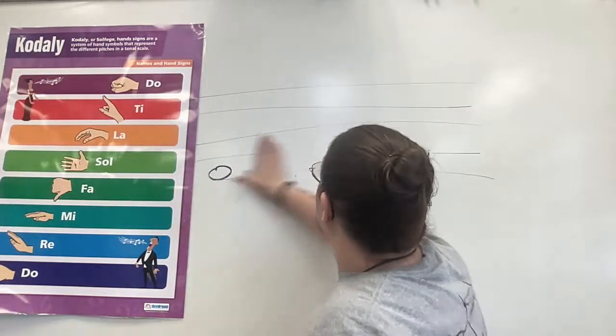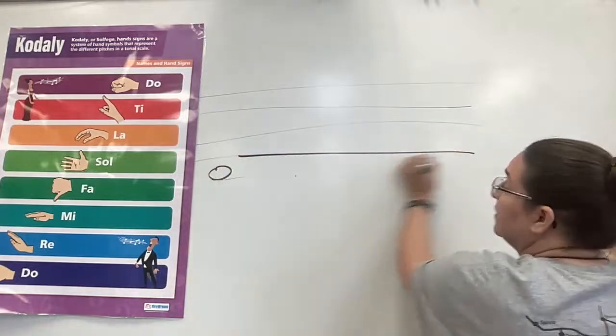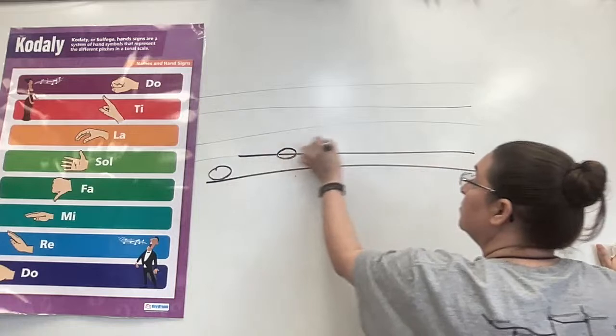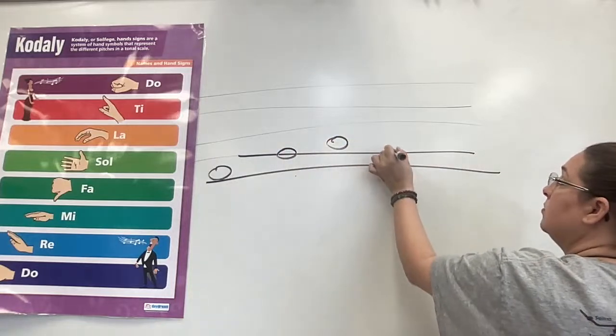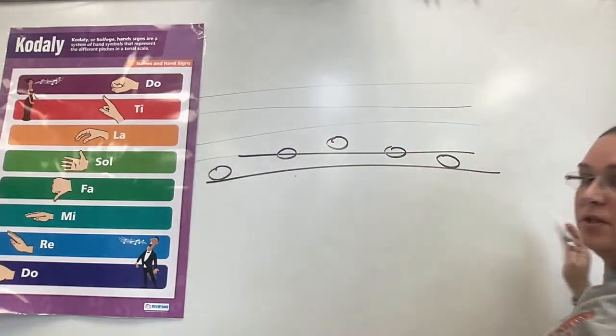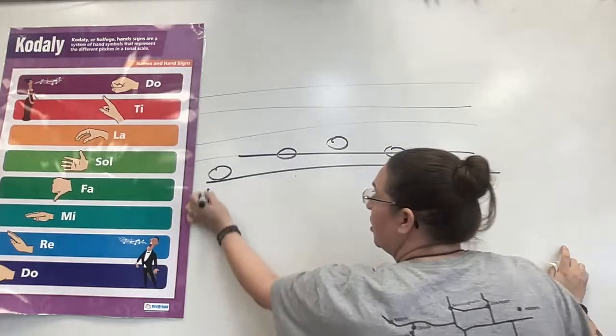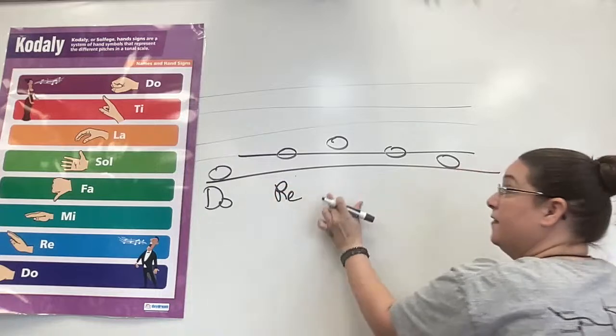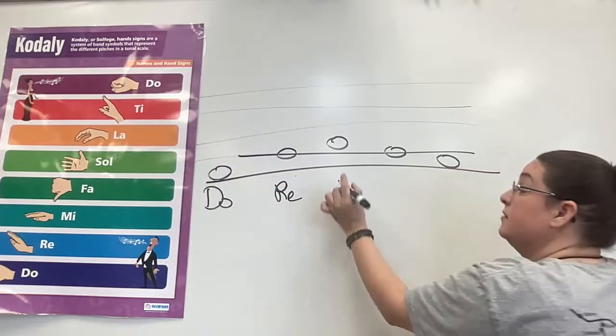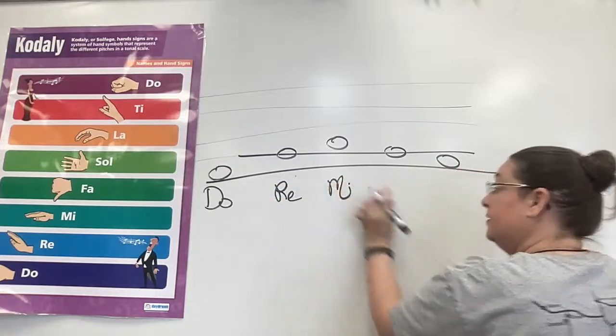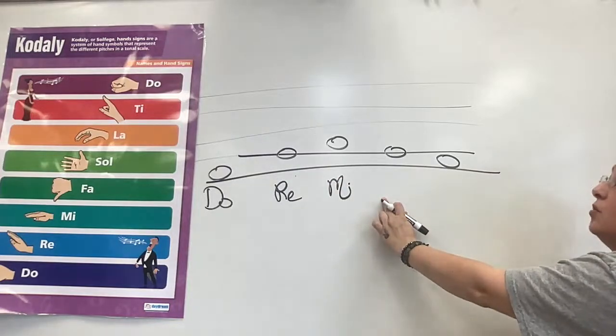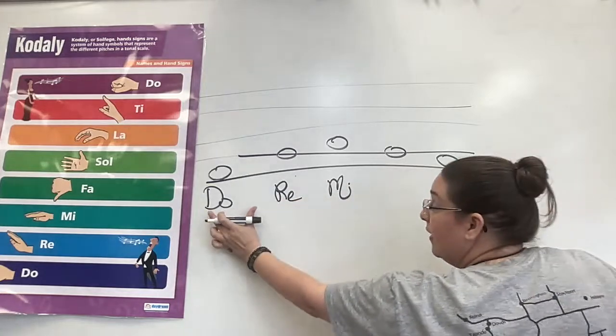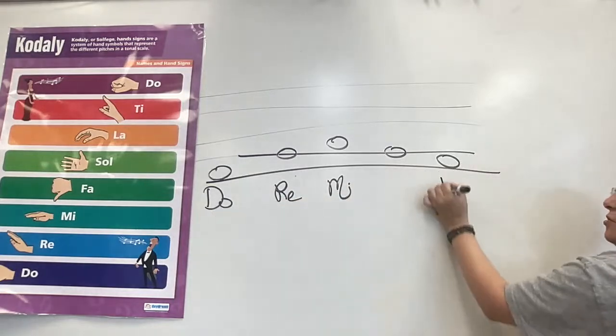oh, this is going to be fun. Here's my Do. This is very, very easy. We do this all the time. So this is Do. This is Re. This then means this is Mi. So this is Re. It's the same as this, so I'm not going to write it in. I want you to try to remember that. And this is Do. So therefore, this is also Do.